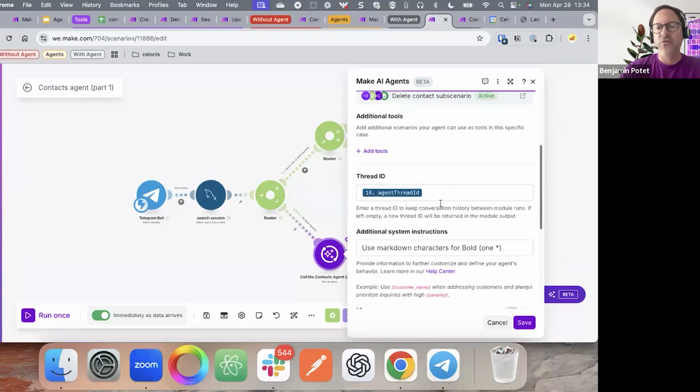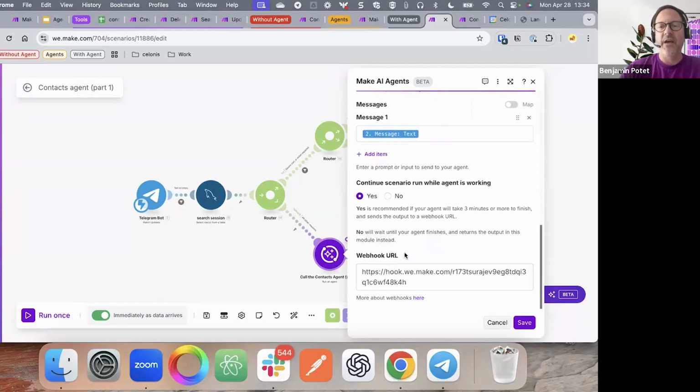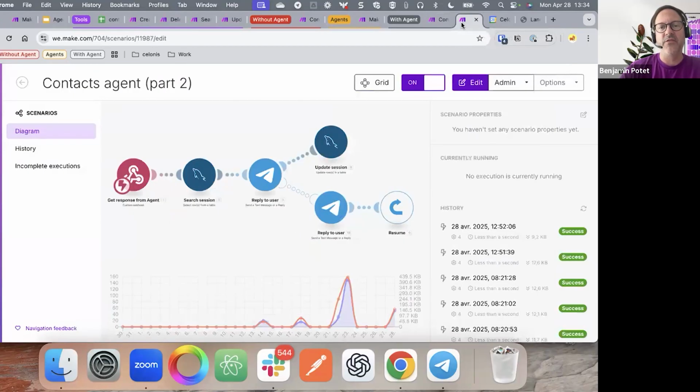So we can give a thread so that it gets into the memory all the previous actions done with the same user, so it can remember what we did. And we can also provide another webhook so that we send the answer back to the user. So you see here, the scenario will be called after to reply back to the user. So you see how much simpler it is.